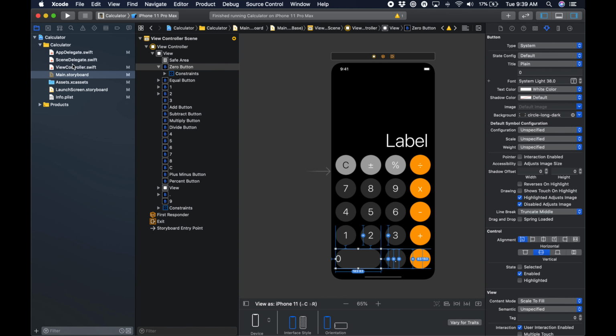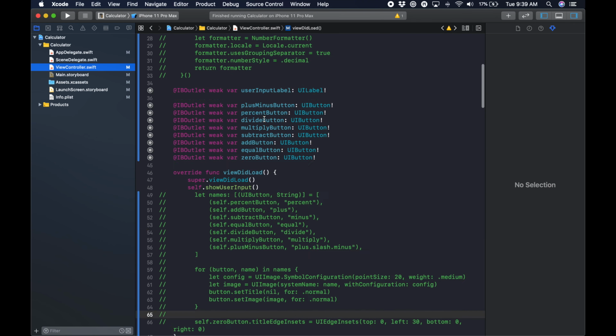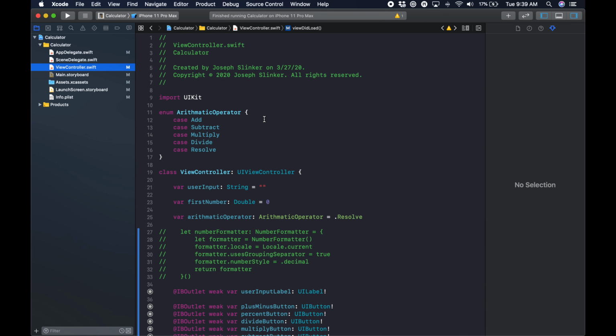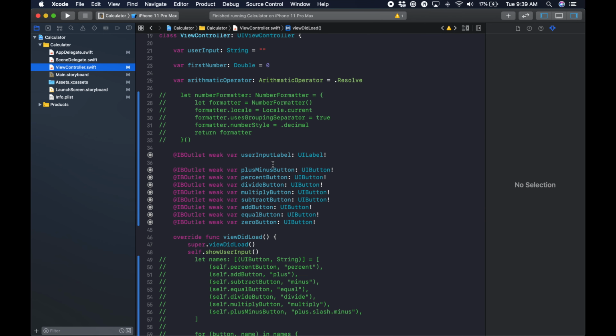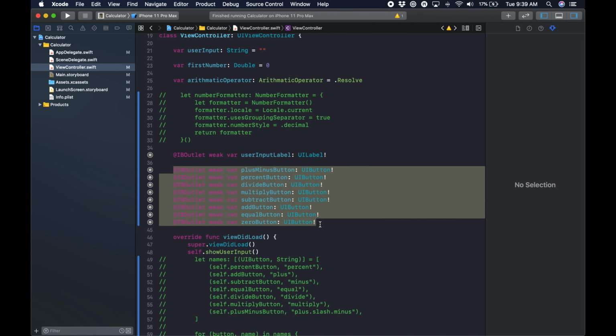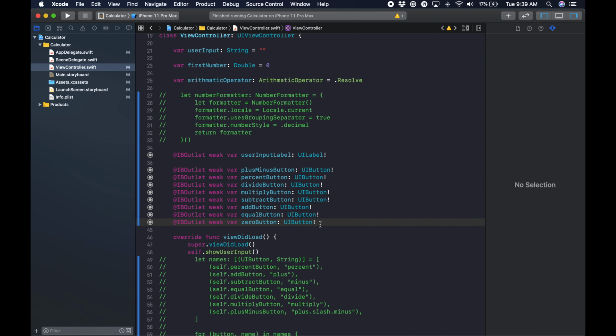Now, I've already written the code. If you remember, I injured my hand, so to save us some time, I'm going to show you what I've already written. I'm creating an outlet just like the same way we did before with our label. I'm creating an outlet for each of our buttons. Now the outlet previously for our label was so that we could change things about the label. So we're going to do the exact same thing here. We're going to do IB outlets for every single one of our buttons that we're going to update. So that's all of our arithmetic buttons, the 0 button, basically everything except for the number buttons.